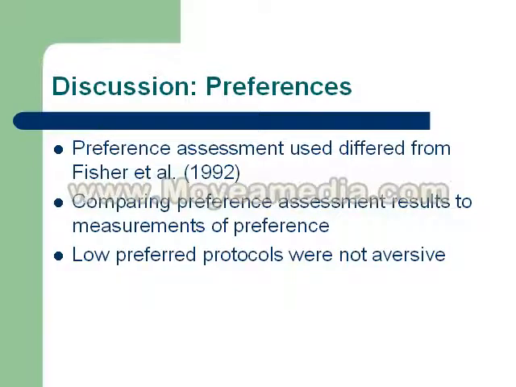Preferences. There are important differences between the preference assessment used in this study and Fisher and colleagues in 1992. The selections made by the participants did not result in tangible access to a preferred stimulus, but instead produced pictures used in each protocol. Also, the selections made by the participants were not delivered as consequences for behavior, but were instead used to gauge preference for working on selected protocols. Thus, it was important to assess if the preference assessment used related to participant preferences, otherwise its use in future studies and programs would be superfluous. In any case, low preferred options did not appear to be synonymous with aversiveness, which would have been a concern.